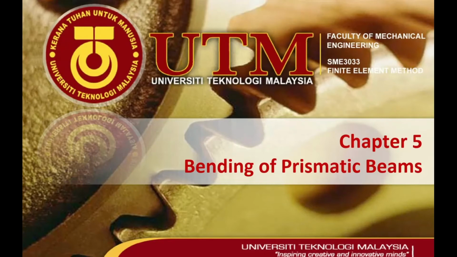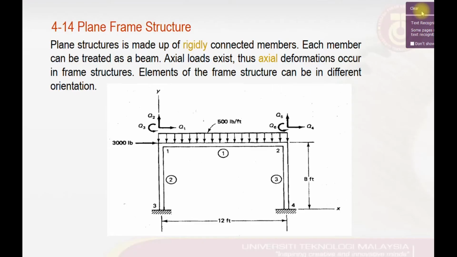Hello guys, welcome back to our discussions on the bending of prismatic beams. In this topic we are going to look at a new subtopic, which is on plane frame structures. As we can see in these figures, a frame structure can be made up of rigidly connected members, where each member can be treated as a beam.